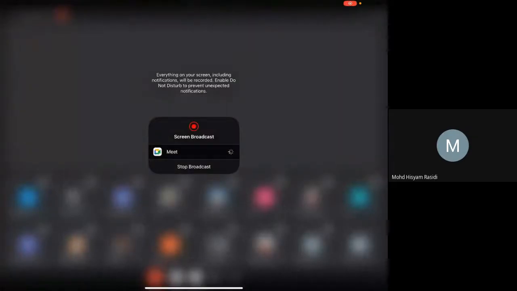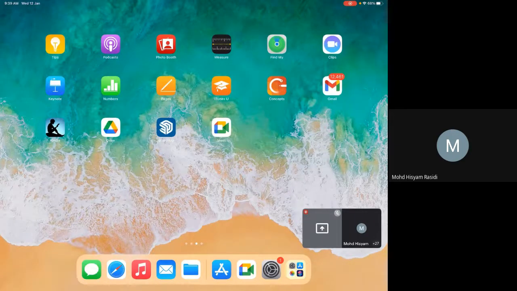So now I'm trying to join back the group, but I'm using my different account, my Gmail account. Okay, Alhamdulillah, now I'm already accessed. So let me try to share to you. Okay, now I'm sharing. I can see because I also can see my work there, because I open different type of account.